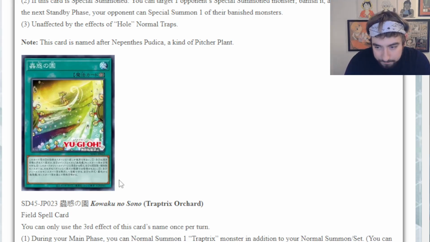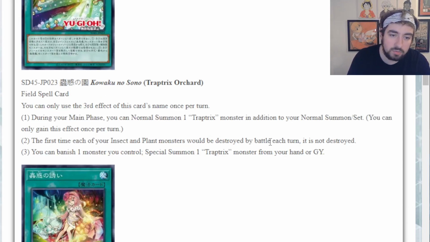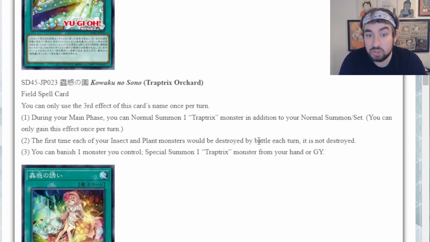Second effect, the first time each of your insect and plant monsters would be destroyed by battle each turn, it is not destroyed. Would have loved if this was just destroyed, period. But we'll still take by battle. Our deck is known for being one of those decks that tends to have smaller monsters on the field fairly regularly. So being able to insulate each of them from a battle each turn, actually pretty solid.